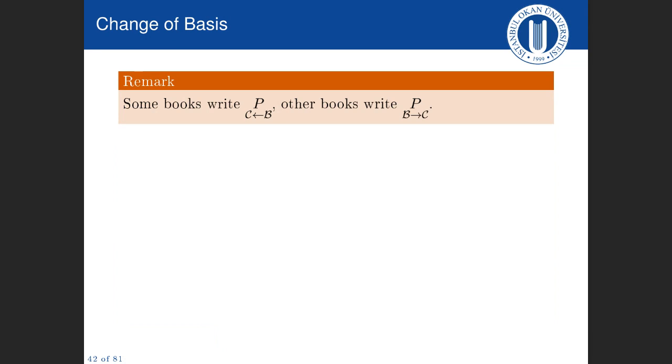Just a warning before we go on, if you're looking in other books or you're looking online, different books use different notation here. Your textbook, so the notation I'm going to be using, uses a notation where C is on the left and B is on the right, and then the arrow points from B to C. But other books you might be looking in have B on the left and C on the right, but again, the arrow points from B to C. It doesn't really matter if you put B on the left or B on the right, as all that matters is which way the arrow points. We're going from B to C.